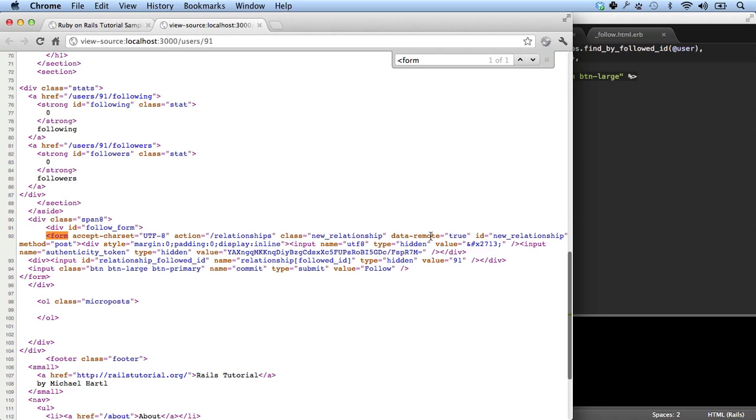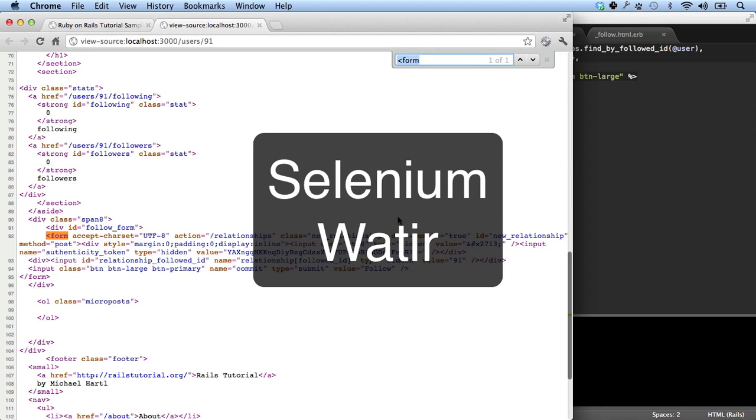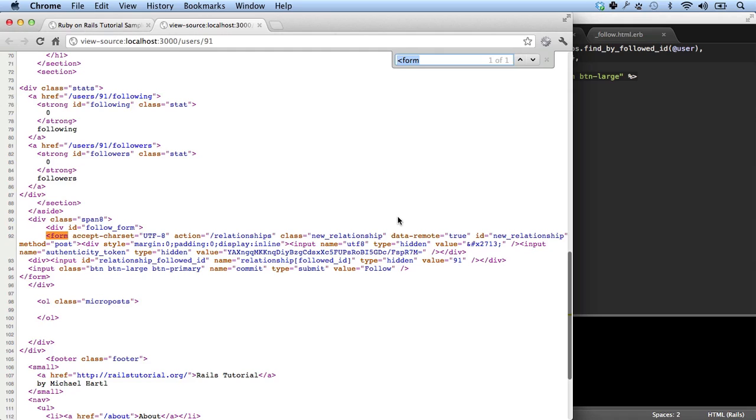Now, we are going to write some tests for this, but testing AJAX behavior in general is very difficult. If you want to test the behavior of a JavaScript-heavy application, I recommend learning one of the tools for actually running tests in a browser, such as Selenium or Watir. Watir, by the way, is spelled W-A-T-I-R. My guess is that Selenium is the most widely used testing framework for this kind of situation. But it's a bigger subject than I want to get into right now, and the truth is I actually don't know too much about this.